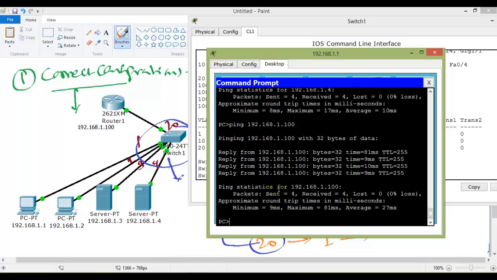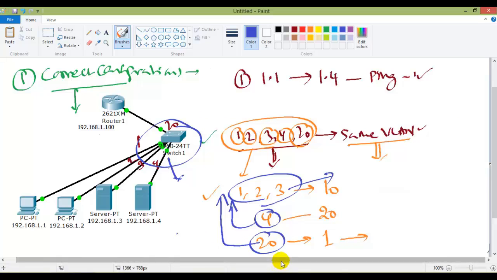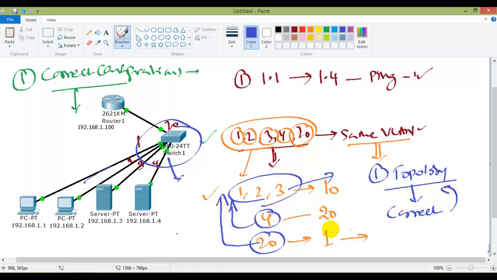So the correct VLAN configurations are very important if you want your devices to communicate with each other. Especially in production networks you have a lot of VLAN configurations, and the more VLAN configurations you have, the more confusion it will create. So you just need to understand your requirement and your topology, and make sure what the correct configurations are which are required to make your communication happen. Suppose you have one more switch, we'll see that switching part in the next part.